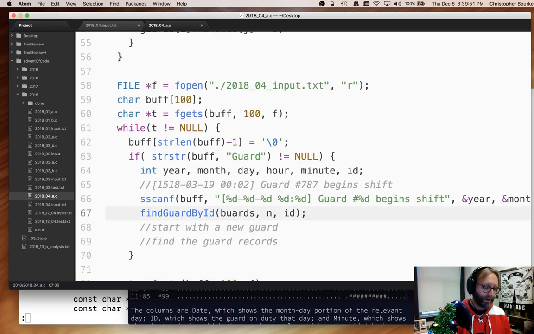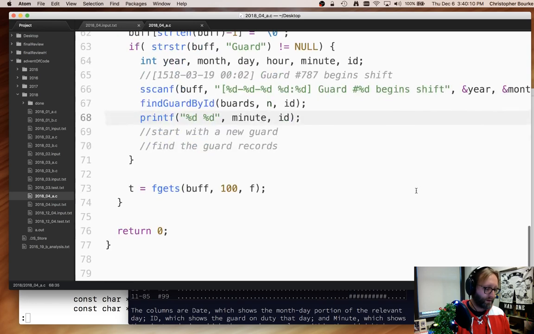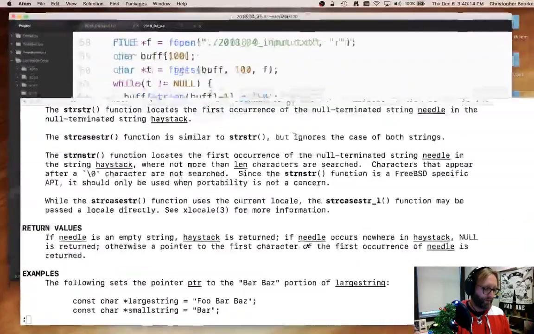Find the guard by the ID. And then, you know what, I'm just going to printf, as a really quick sanity check, the minute and the guard ID. And let's just see that this works for now.